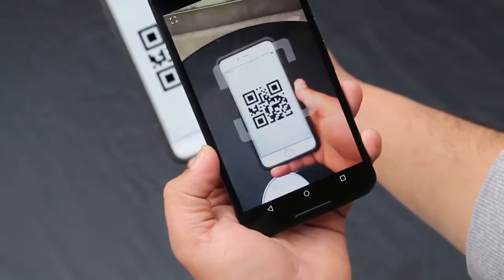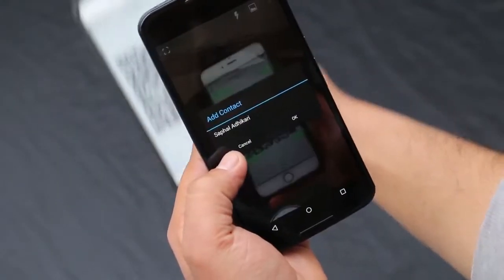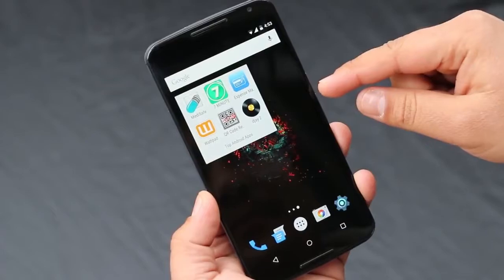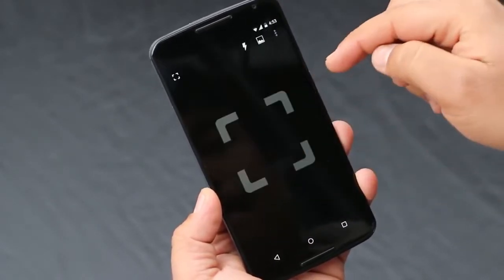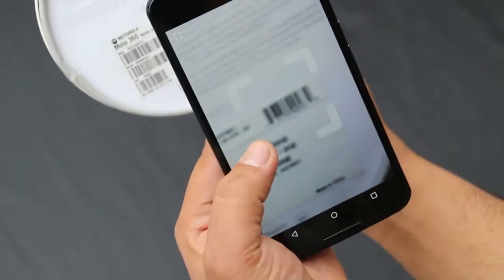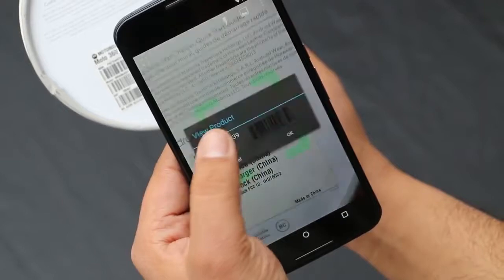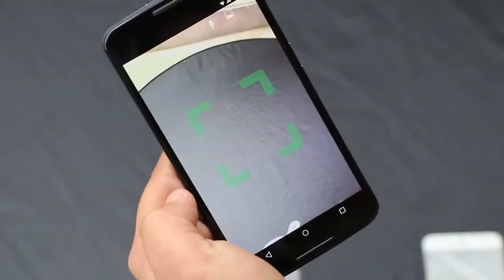The next one is QR Code Reader. This app scans the QR codes of different products through the phone's camera. When we launch the app, we get a camera interface and you scan the QR code by keeping it on the focused area, and it automatically scans the code and tells you the number. Hit OK and you're directed to the products page from Shop Advisor.